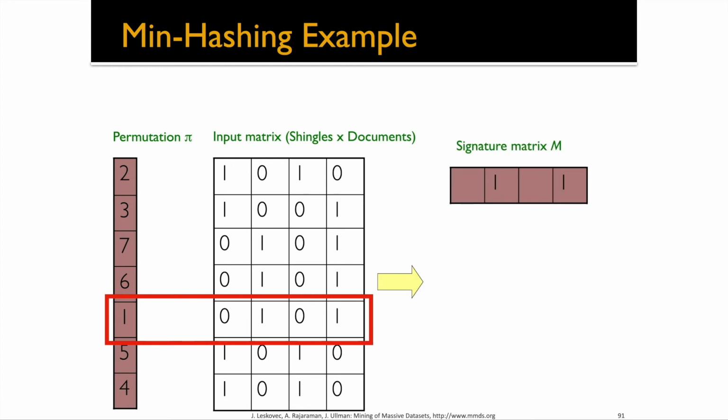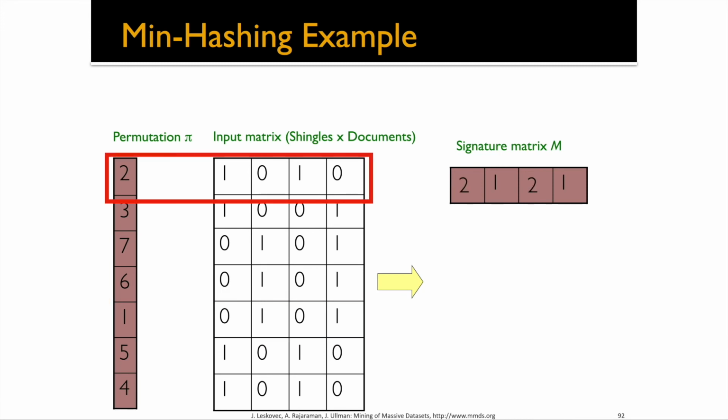So here, the first row in our permutation is moved down to the third to the bottom row. And we see that for columns 2 and 4, we see a 1 there. That tells us in our signature matrix, where we are recording the output of these permutations, or of this min function, that the first row in our permuted order that we identified as having a non-zero element is 1. We put that in the columns for the second and fourth documents. Then we go to the second row in our permuted order, and we see that now we have a 1 in the first document and the third document.